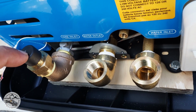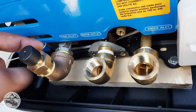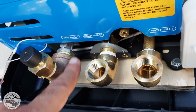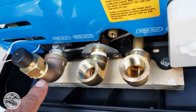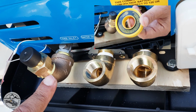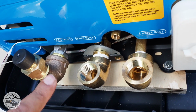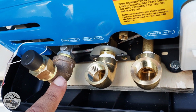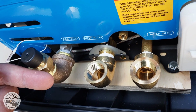This is the propane inlet. I removed the piece that was already connected, which was vertical, and I put a 1/2 inch female to a 1/2 inch male, and I used yellow Teflon tape that is specifically made for gas. Make sure you use that and do not use white for the gas, and that gave me this elbow.